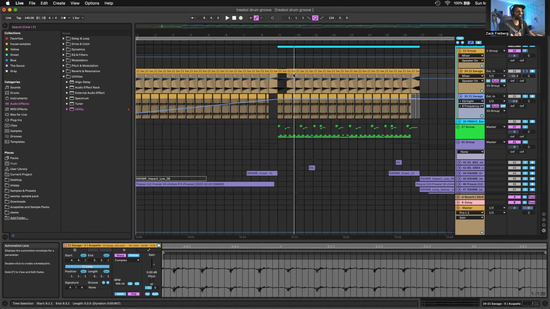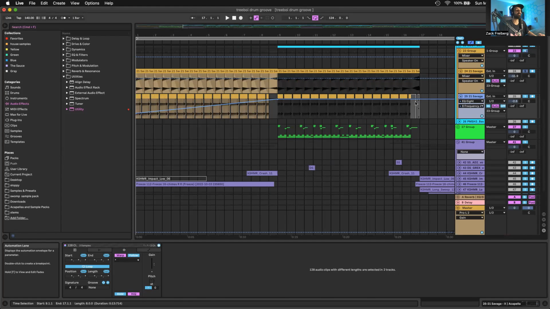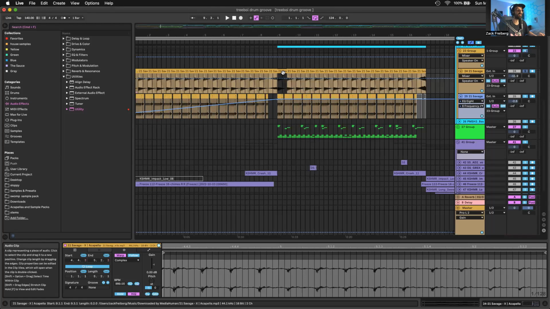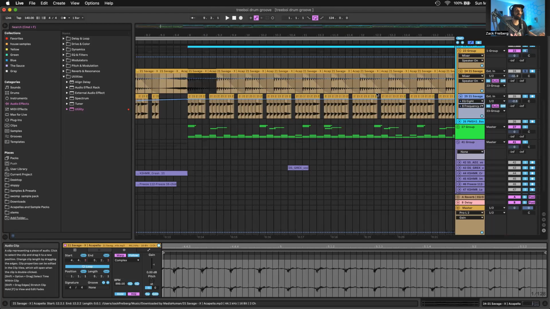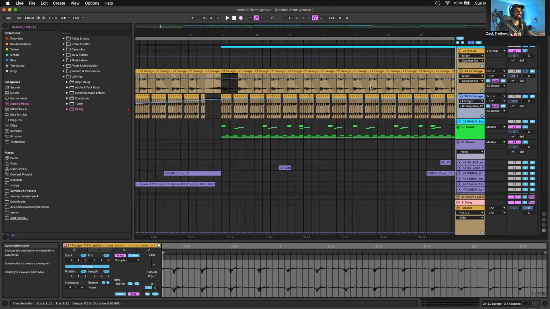We're going to start with these vocal chops that I used in the intro. I really like the energy that it builds. I used a 21 Savage vocal acapella to do this. It consists of two different parts. There's one grainy textured vocal part, and then another one that's a little bit cleaner and more rhythmic.